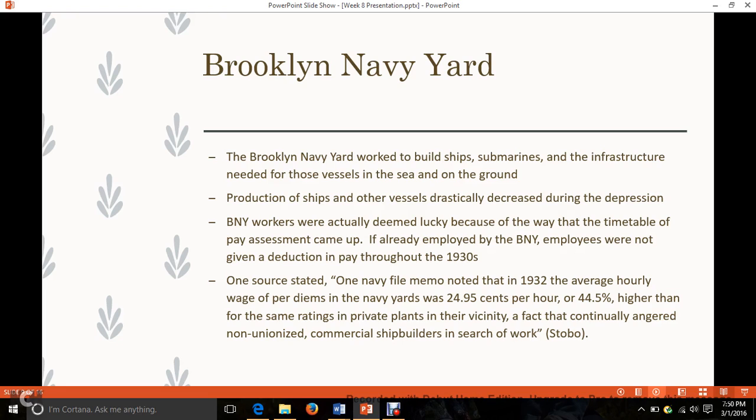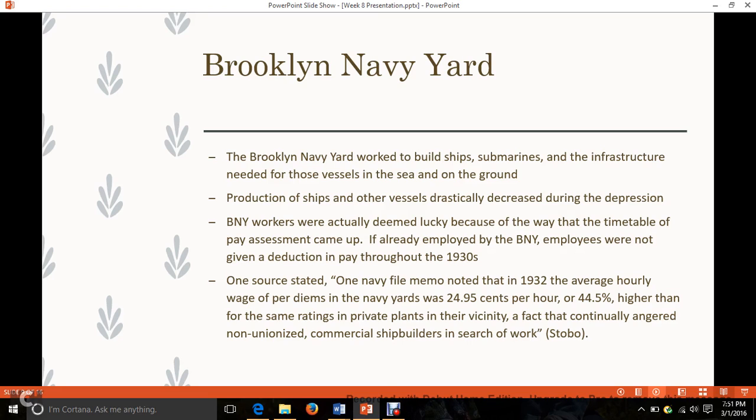So he's putting "his depression" instead of "his time during the Depression" or "his Depression era" or "his Great Depression," so there's this connection that it's very personal. I think that's an important element of the poem. But here we have just some information about the Brooklyn Navy Yard. I found it very interesting. I found some research on the Brooklyn Navy Yard and how they handled things during the Great Depression.